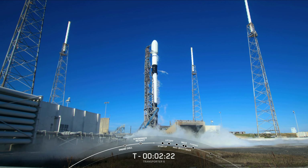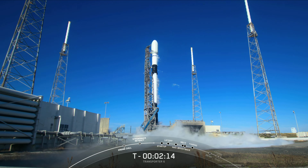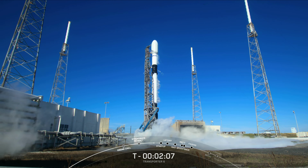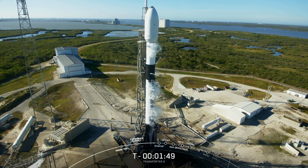We are looking forward to providing a great ride to the 114 payloads on board today, just about 2 minutes from now. Next major milestone will be a call out for second stage LOX load complete. Once we hear that, we will be fully loaded on propellants for the launch attempt in about 2 minutes. Stage two LOX load is complete. So with that, we are fully loaded with about 1 million pounds of propellant on the vehicle.